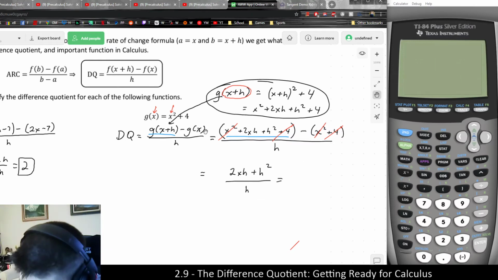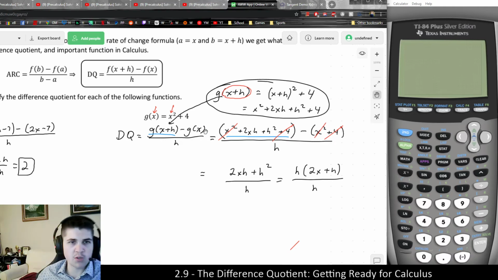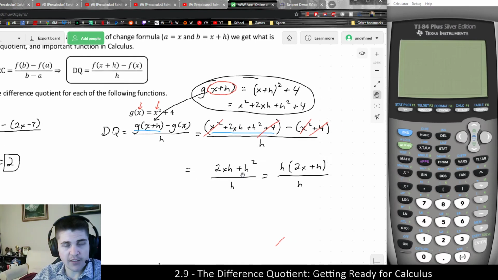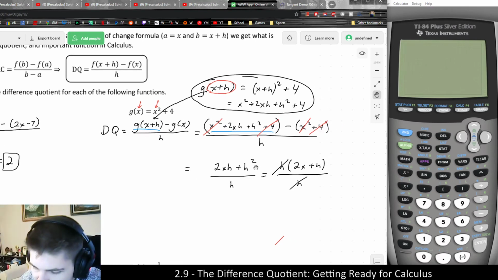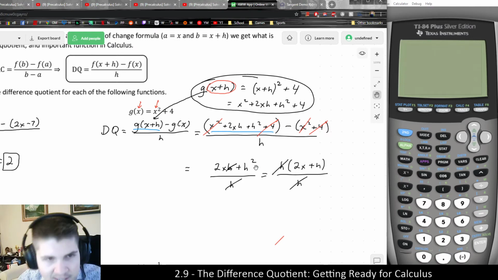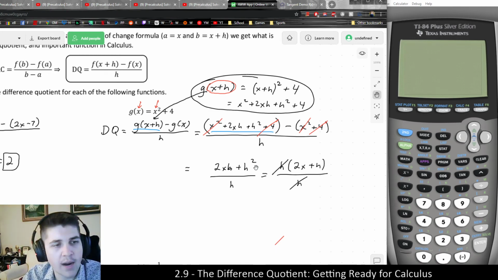Or another way that you probably remember is that in order to cancel, if you're going to use the cancellation rule, you want to factor it. Notice that h is a common factor in the numerator, so I could factor that out. And once I do factor that out, now I can cancel. But basically, don't cancel like this. That's an algebraic error. I've seen students do that many times. These are the things to look for, as these are mistakes that are made in calculus.